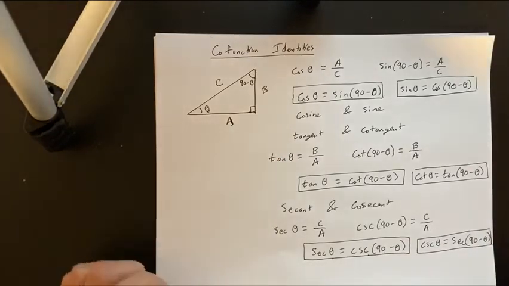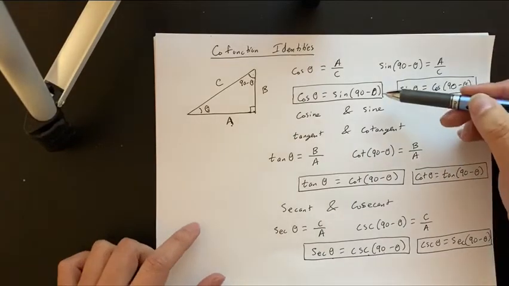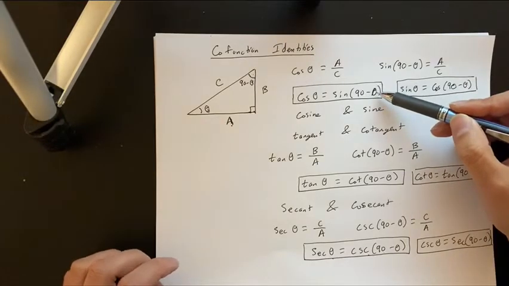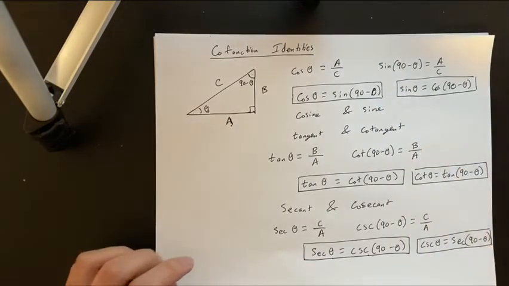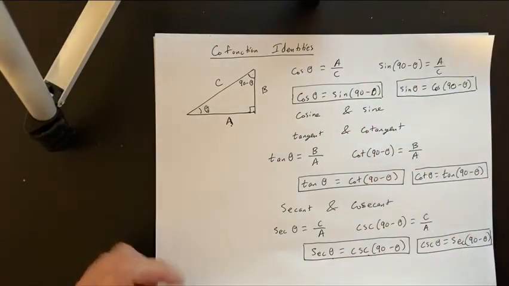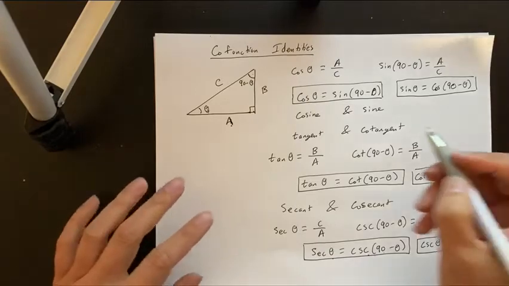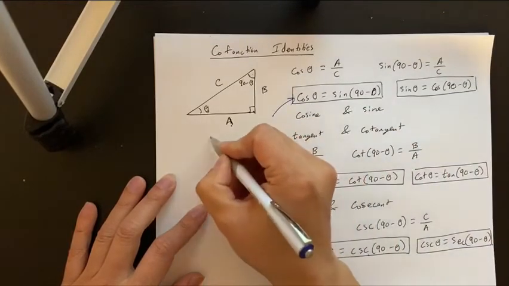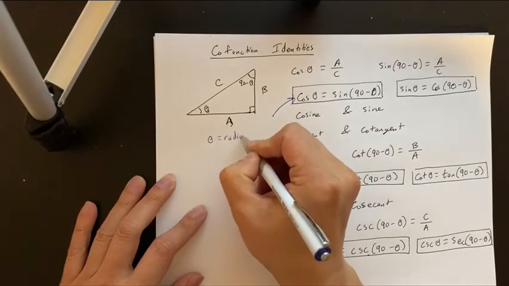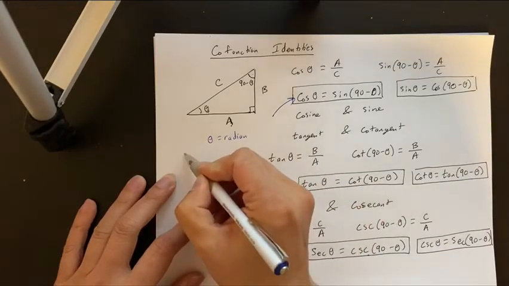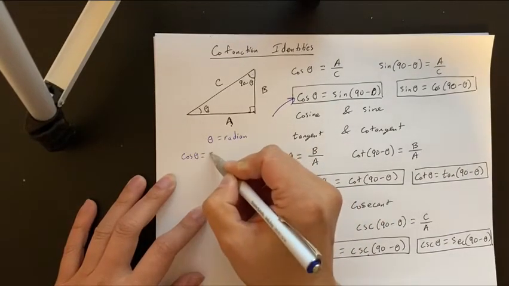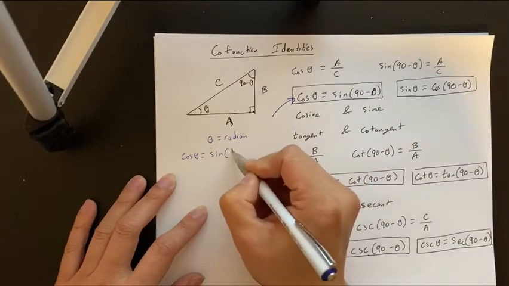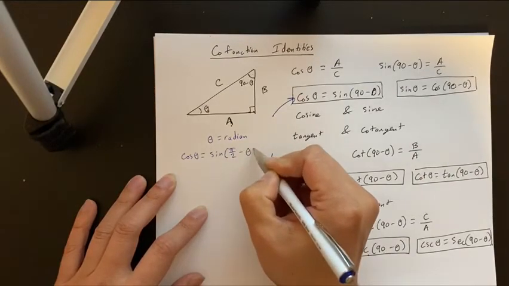That's it. Now I'm assuming the unit of the angle is in degree. I can rewrite these 6 identities again in radian mode. So, for example, if theta were in radian, then this identity would be equivalent to cosine of theta is equal to sine. And what's 90 degree in terms of radian? It is pi half minus theta.